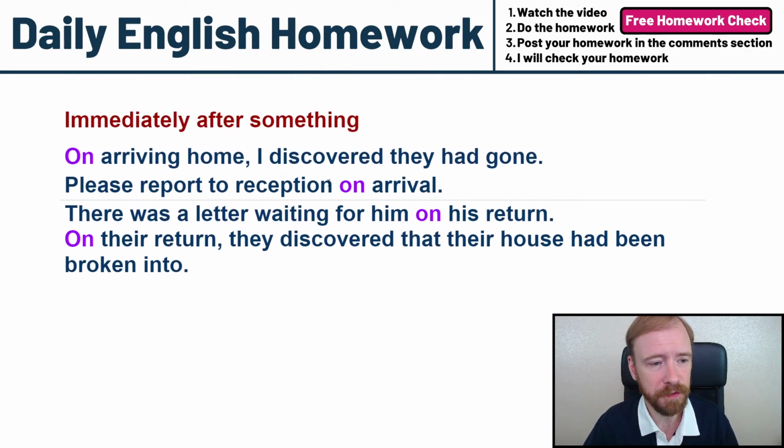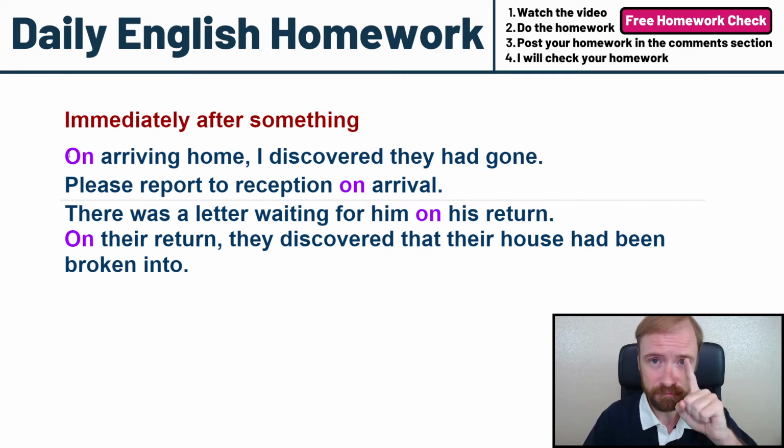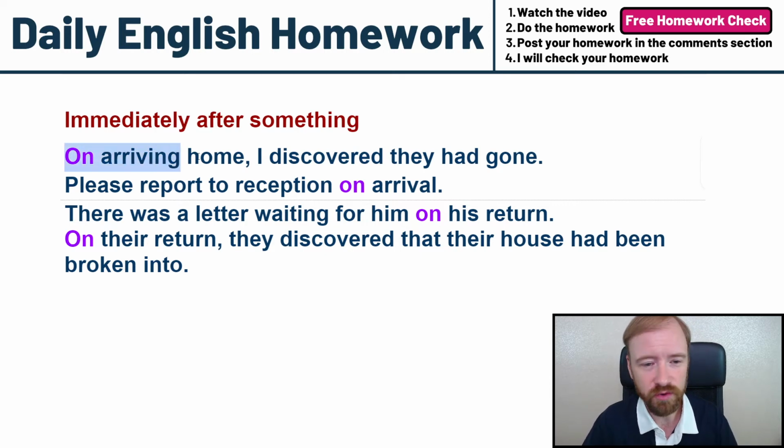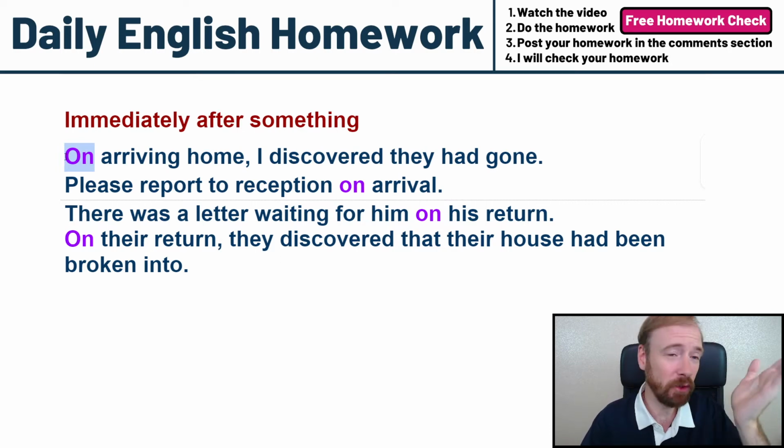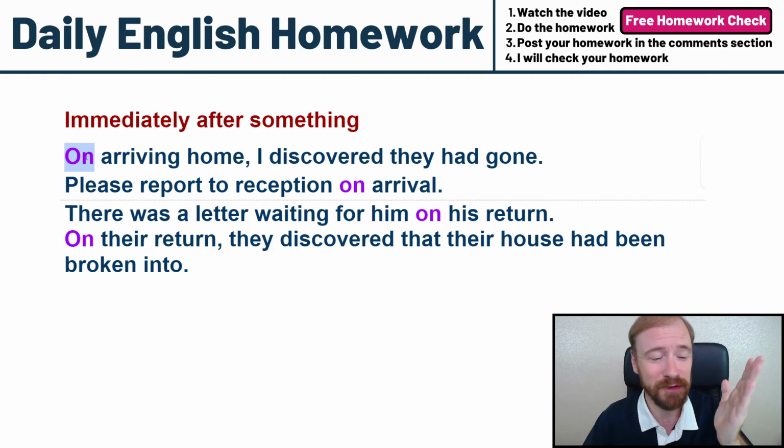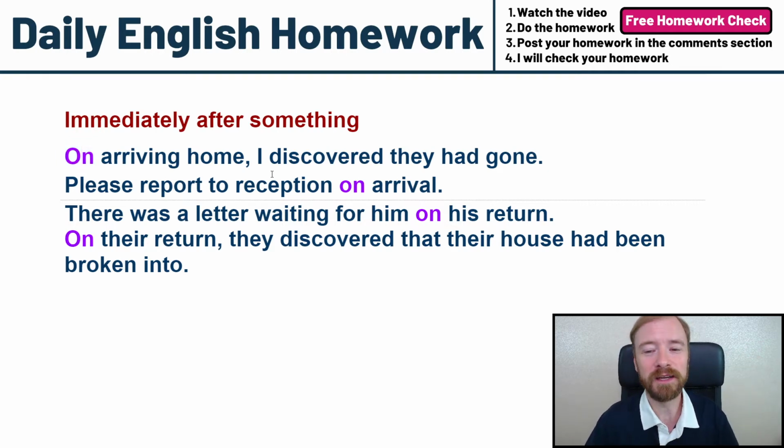Immediately after something. All right, this one's a little advanced, but important. On driving home, I discovered they had gone. Okay, so on arriving home, I discovered they had gone. So this on could mean after arriving home. But we don't say after. Why don't we say after? Well, some people use on. On arriving home, I discovered they had gone.